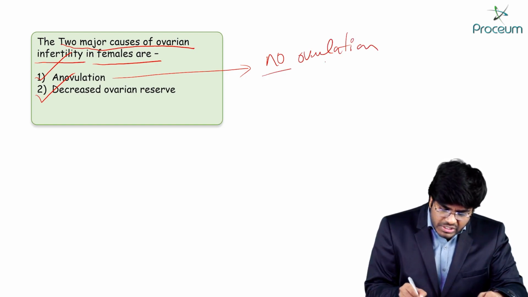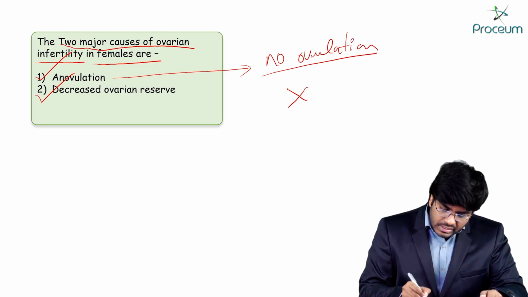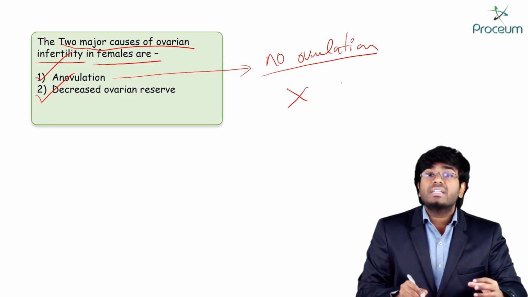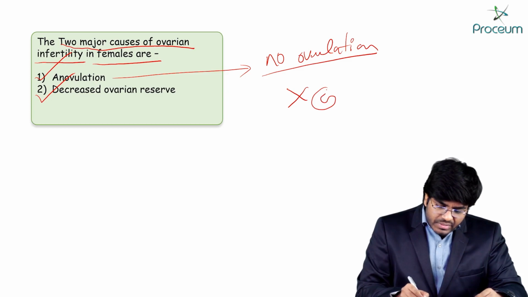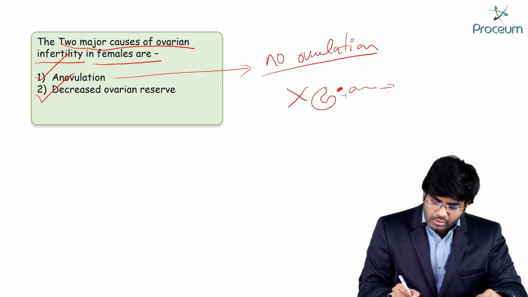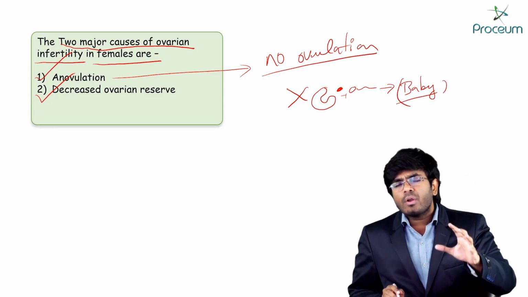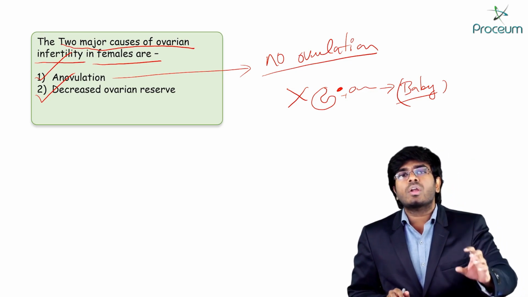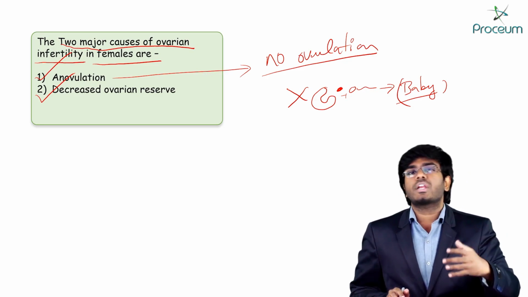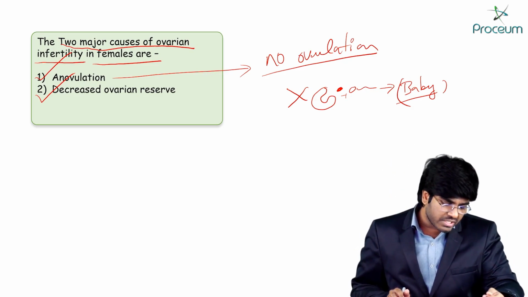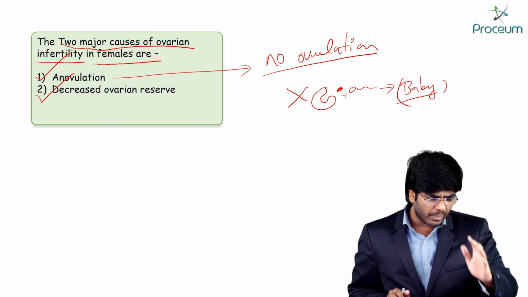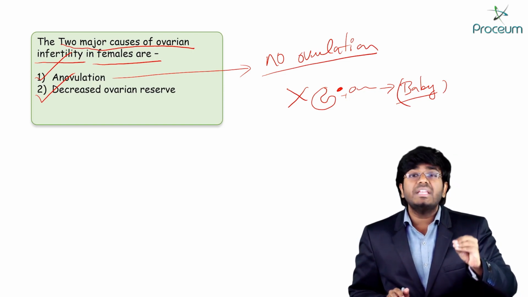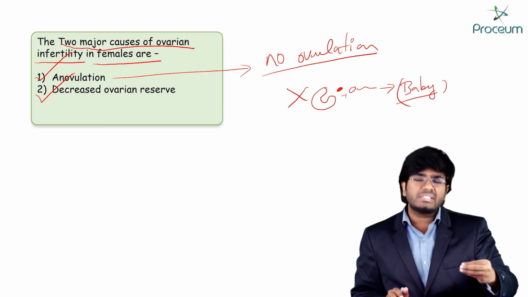No ovulation. No ovulation means that the secondary oocyte is not released. Whenever the secondary oocyte is not there, a sperm cannot fertilize it, so there is no baby. So that is leading to infertility. Whatever might be the reason, she is not ovulating, and if she is not ovulating, she cannot become pregnant. So that's one of the major causes of infertility. And please remember that anovulation can be easily treated. We will see how we will treat this anovulation.